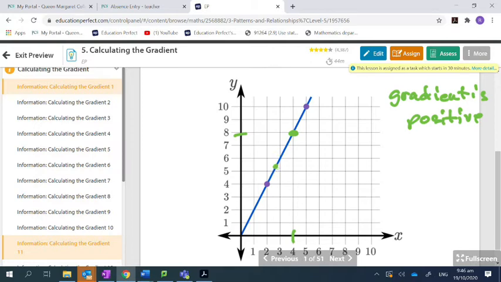Okay? Now, you'll notice that they've already chosen a couple of points for you there. They've given you this point and this point. Now, those are not the only points you could use. You could use any points on the graph. Okay? So I could just have easily have used this point and this point. Every point on the graph will give you the exact same gradient because it slopes in a straight line. So the gradient is the same along the entire line, no matter where you are. Is this just from linear though? Okay? All right.